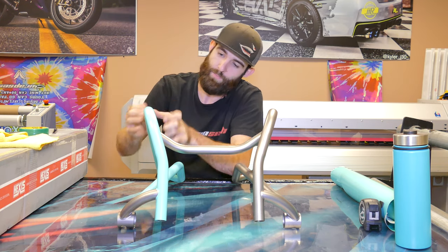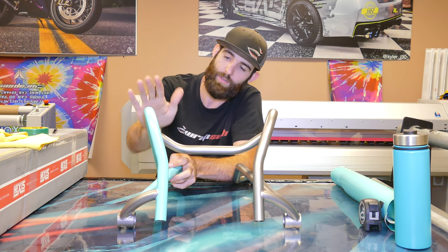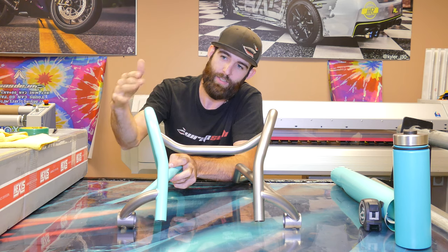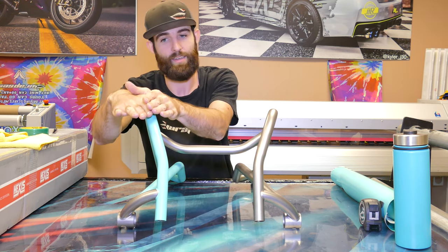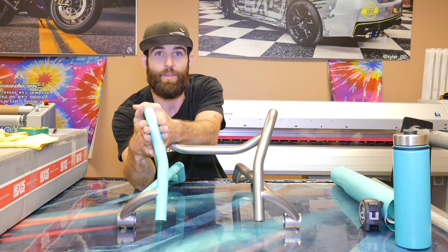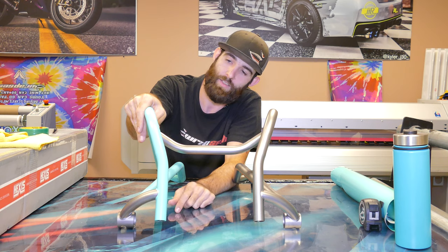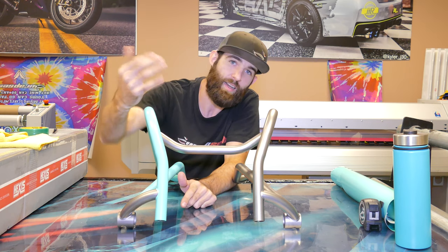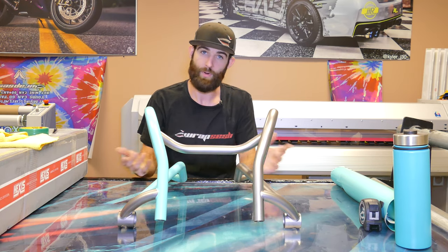So what I do is I take it on this straight bar, and then once I get about here, not right to it, but a little bit before it, I'll take my torch, heat it, and just kind of pre-stretch this corner, and that's literally going to make it want to wrap this bar right here. It literally sucks over the bar, and then all I have to do is heat it and go like this, and it pretty much wraps under. Super easy. As long as you take that tension away by pre-stretching, it's a piece of cake.